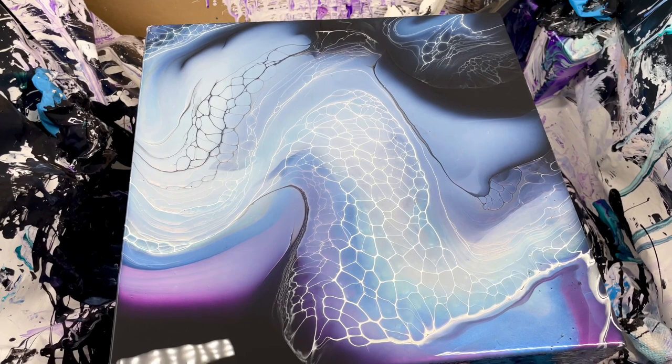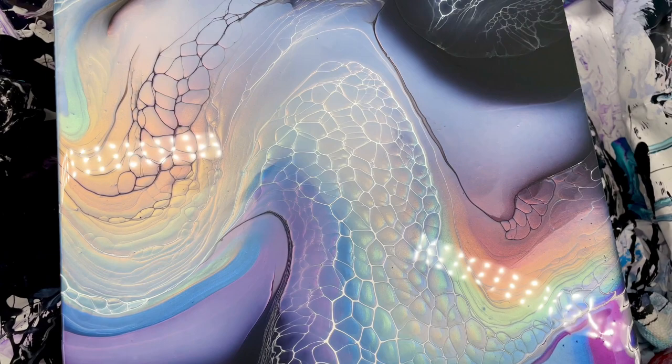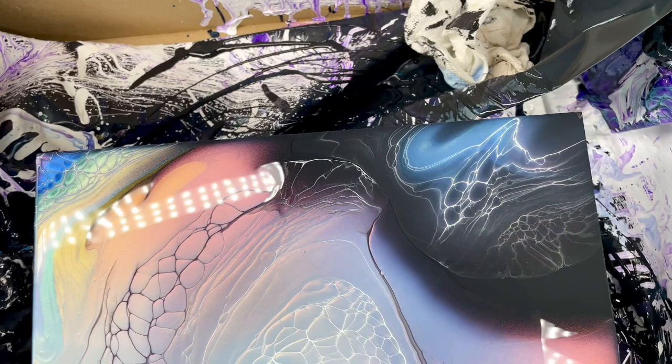I'm sorry, but is this not magical? Is this not the most magical rainbow you've ever seen? It's just like the depth and the, I don't know how to explain it. There's just something special. Is it just me? Do you agree with me? I think you do. I mean, this is pretty special.